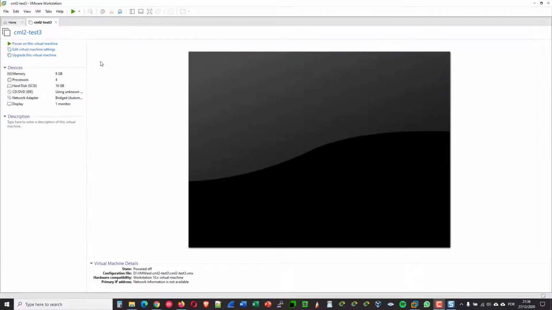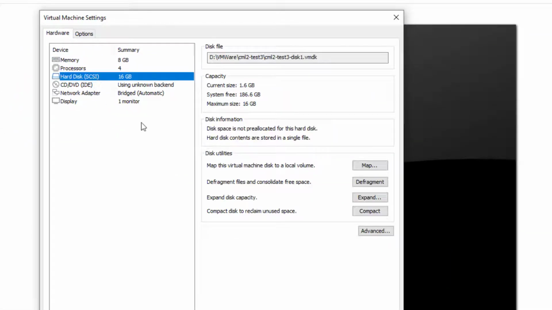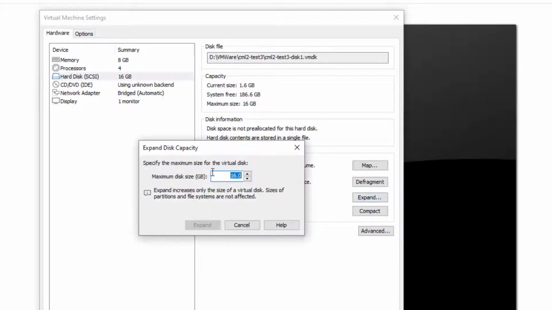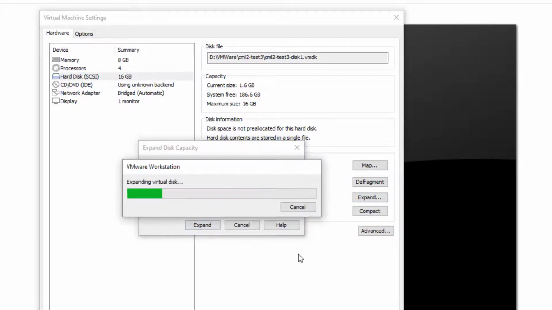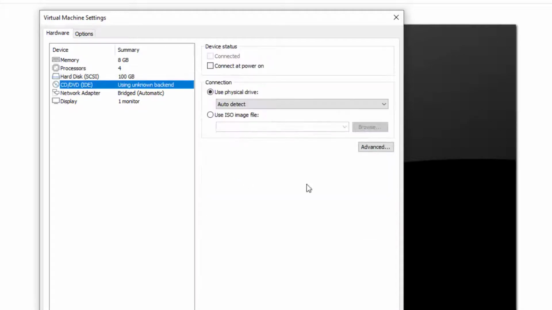Now, without turning on the machine, we edit the virtual machine settings. First, the hard disk, we expand it. Then the CD-ROM, we insert.